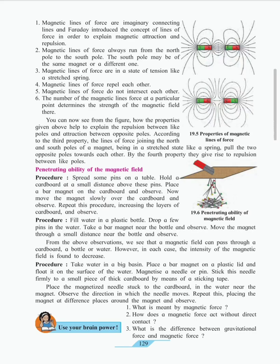Penetrating ability of magnetic field. In the first experiment, we see that there is a cardboard with some pins below the cardboard, and there is one bar magnet above the cardboard. If you do this experiment, you will observe that the magnetic force of attraction passes through a soft object, a light or a thin object. Cardboard is very thin, so magnetic force passes through the cardboard and the pins are getting attracted towards the magnet.